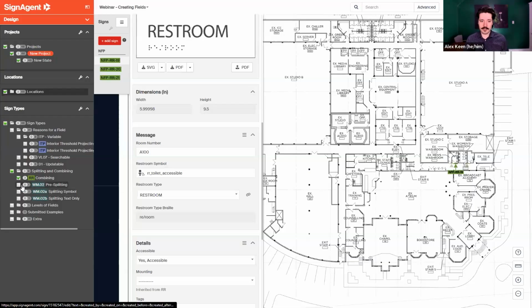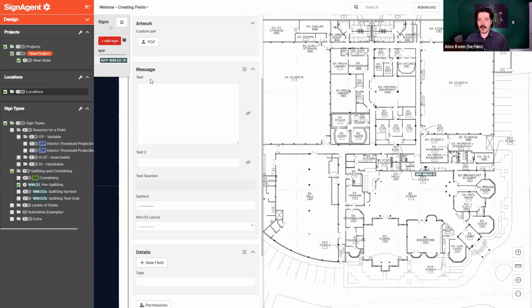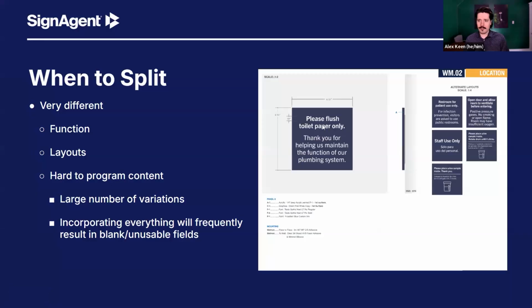And so let's take a look at this. Before splitting this sign, let me go look at that example for a second again here. We have our text. We have our text 2 that is unbolded. We also have that bold text translated into Spanish. We have a symbol, and that symbol can be two different sizes. And the rules for the text size, the color and opacity versus the other messages mean that there's a lot of things that shift with this sign, and that can be okay.